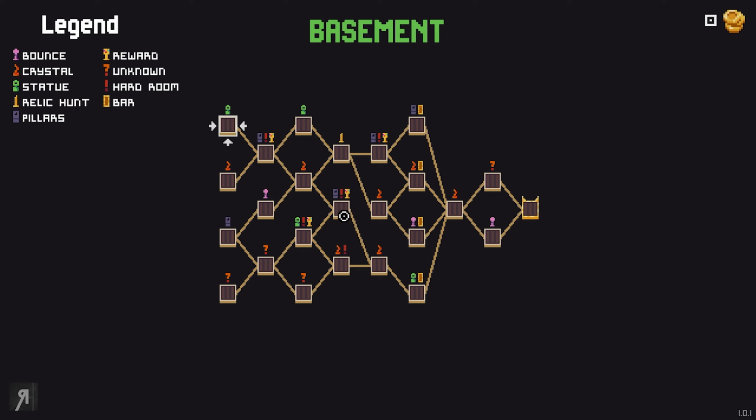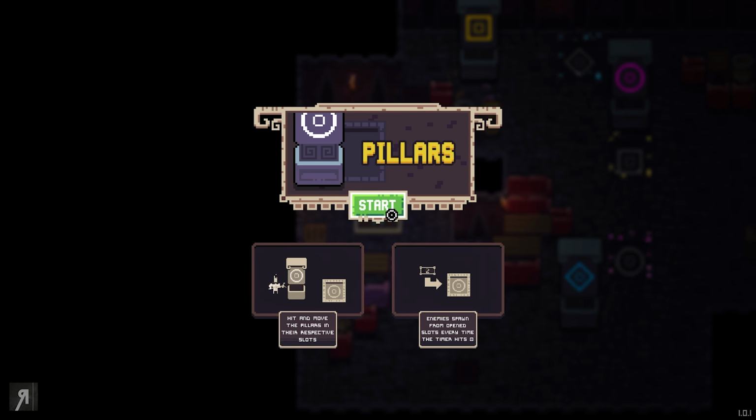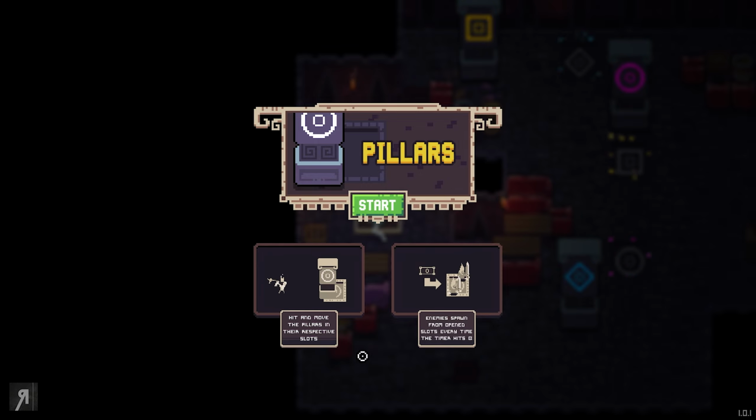I want to make sure that I get all the rewards or as many rewards as possible. It seems like I can only get 2 rewards, possibly. There's actually unknown rooms here. I think I'll go into the unknown rooms because I want to see what they are. What's this? Pillars. Okay, what's this? Hit and move the pillars in their respective slots. Enemies spawn from open slots every time the timer hits 0.